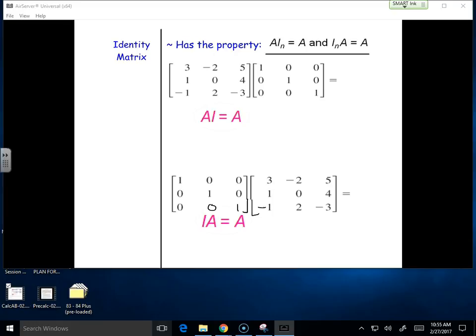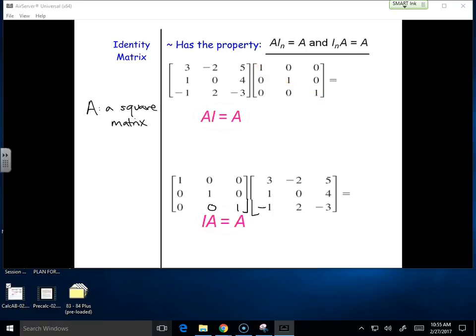However, in order to have an identity matrix, doesn't the beginning matrix have to be square? Since the identity matrix is a square matrix, this property only holds for other square matrices, if that makes sense. So if you have a 3 by 3, use a 3 by 3 identity matrix. If you have a 2 by 2, use a 2 by 2 identity matrix. Remember, identity matrix just says leading diagonal of 1s and the rest are 0s.